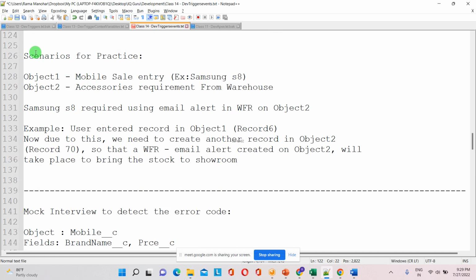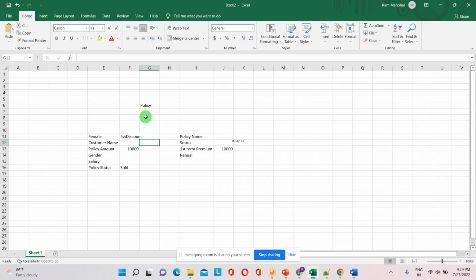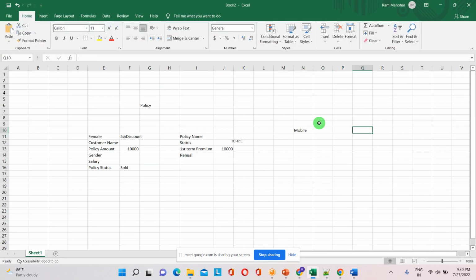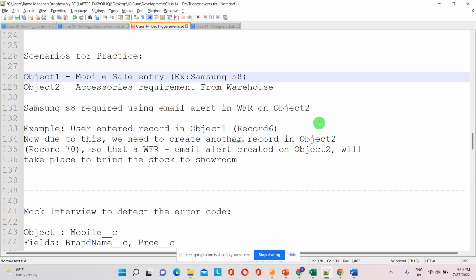Same thing, we have given scenarios here. Object one, you need to tell the answer. Object one is mobile sale entry. Object two is accessories. When you purchase a mobile online, then only it works. Now we can see: Samsung S8 requires an email alert in WFR.